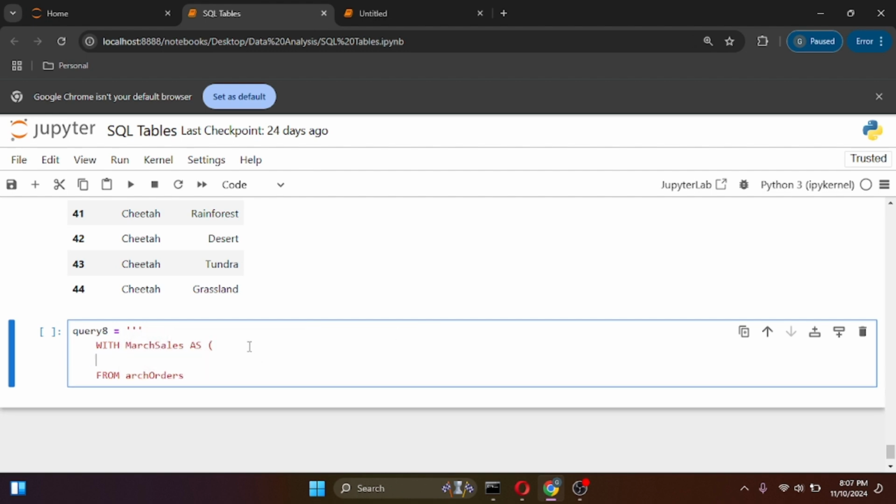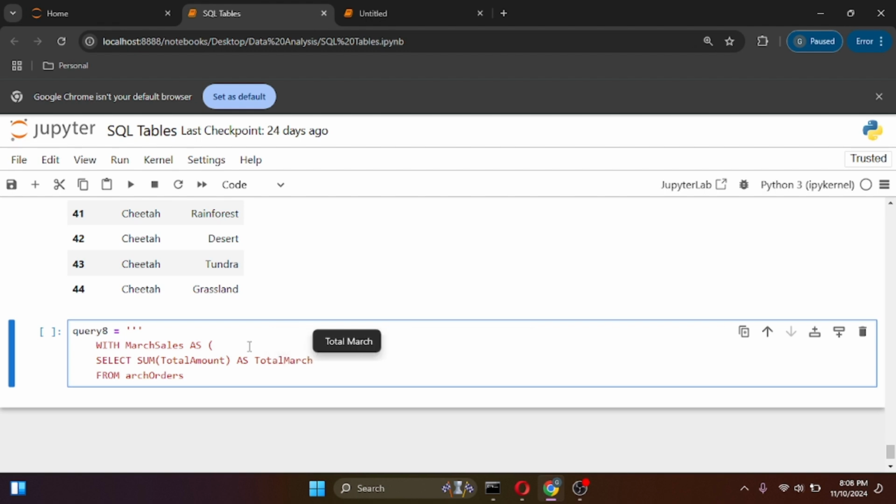Now from this table, we would want to sum one of its columns. So we go ahead and sum the total amount column, and rename this column to total match.